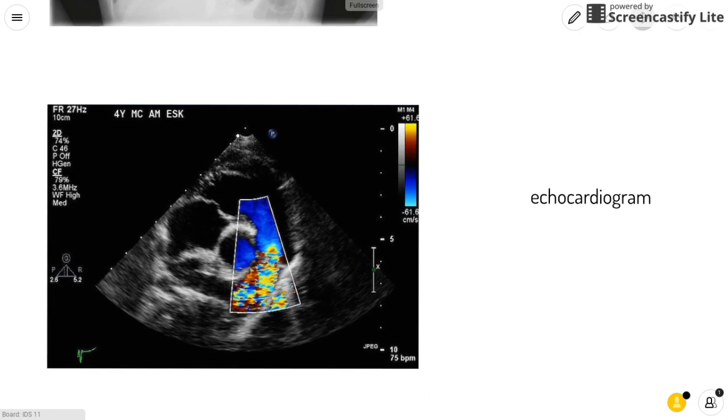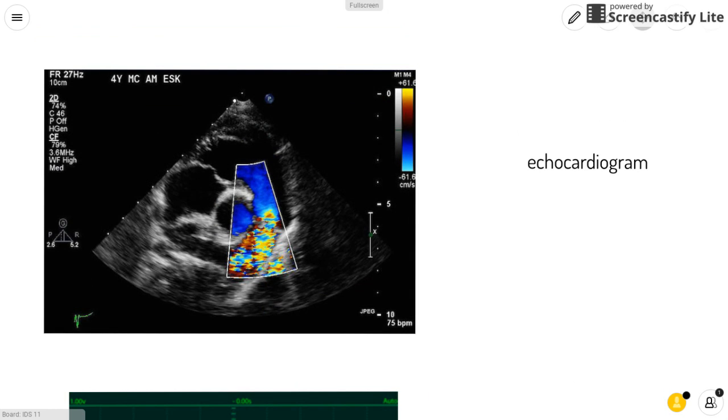A third way to diagnose congenital heart diseases is using the echocardiogram. It uses sound waves like ultrasounds to create a picture of the heart. It shows the shape, texture, and movement of the valves and the size of chambers and their condition. You can detect heart murmurs and damage to muscles, like in a heart attack, or infections to the heart. You can also detect abnormal heart sounds, shortness of breath, palpitations, angina, or history of stroke, and it's very useful for valve problems.